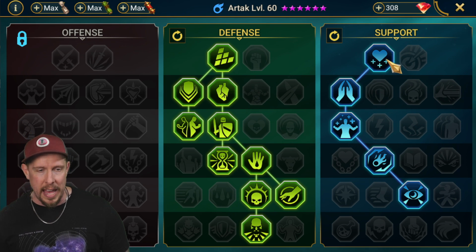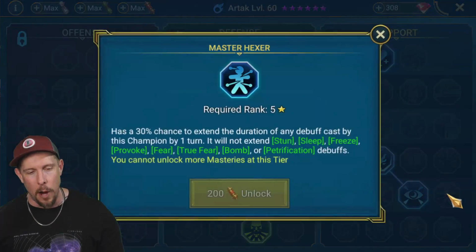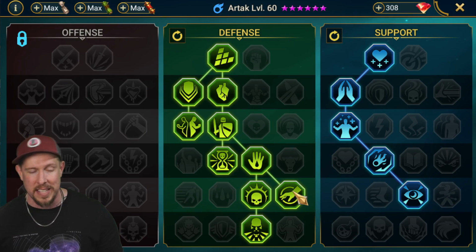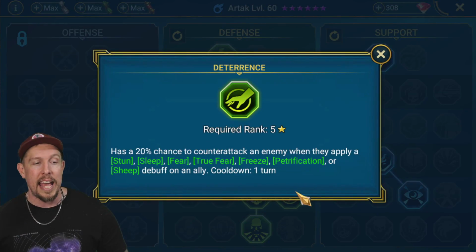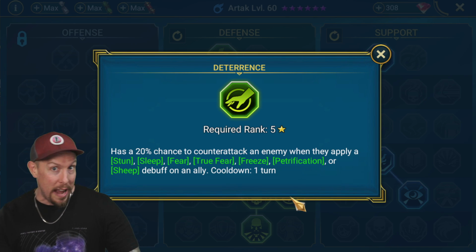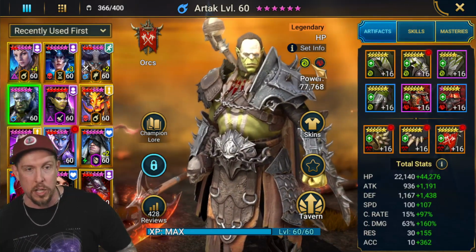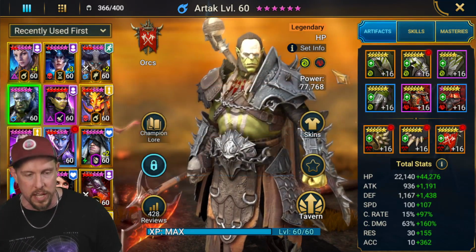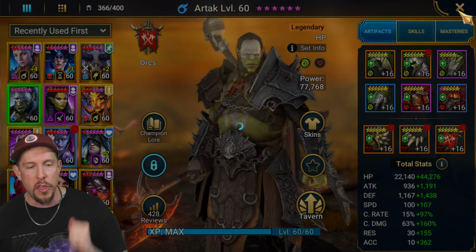So support tree, we have HP. We went with some extra heals here. I would love to come around and pick up that Master Hexer, but at the same time, I do want a chance to counterattack, especially with Retribution and Deterrence. Why not as well? More A1s is more AoEs on the A1. So we definitely want that, especially for this particular build for obvious reasons. So let's go ahead and give him a shot here in the third build.